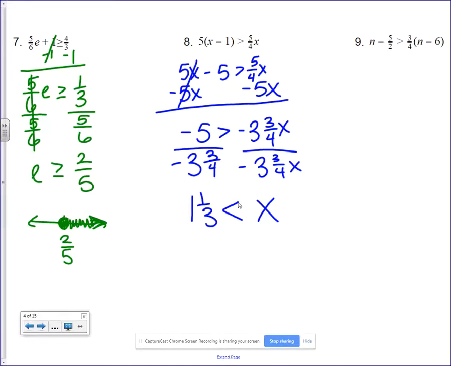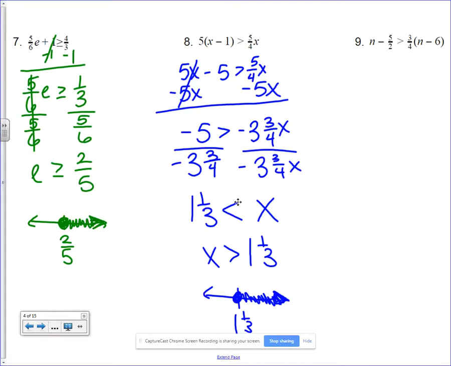Ladies and gentlemen, actually, where am I? Logan, is the variable on the left? No, so we're going to flip it over. The whole thing gets flipped over. Open or close down there, Logan? Open because there's no equals bar. Which way are you going to shade? Which way does that arrow point? To the right. We're getting there.